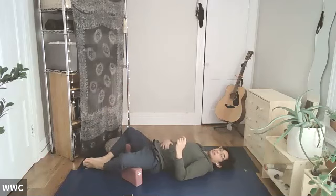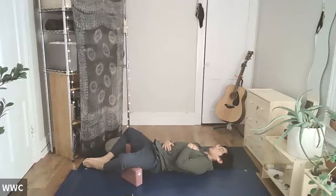You're going to have one hand on your belly, one hand on your heart, middle of your chest. I want you to connect down through whatever is touching your mat. The outer edges of the feet, maybe some parts of the legs, backs of the hips, the sacrum, the shoulders, the head. As you lie like this, turn your eyes towards your nose.